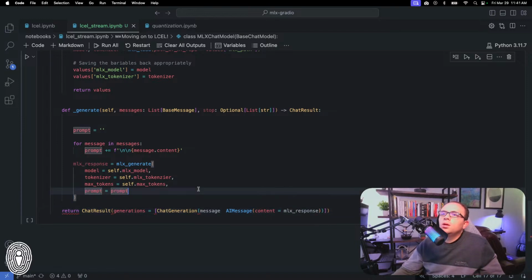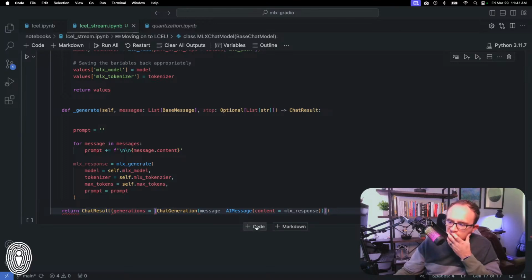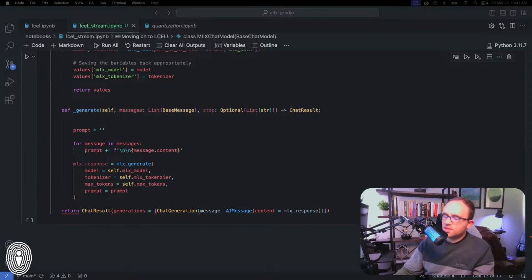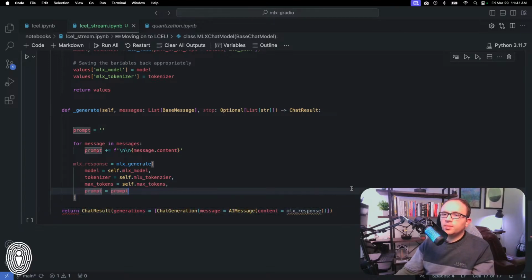Okay. Why is that still grayed out? I'm just going to copy and paste this because I think I probably have a parenthesis out of place or something like that. Oh, that's because I don't have it indented appropriately.